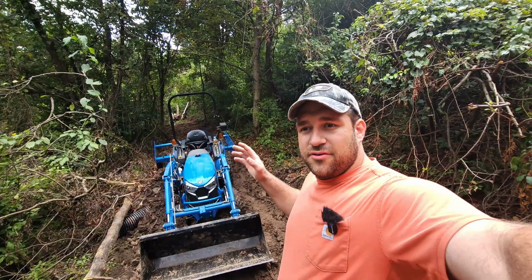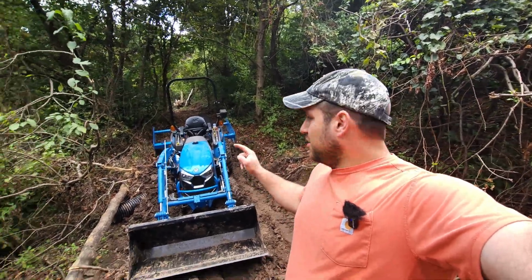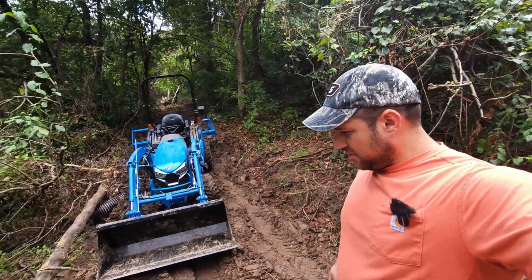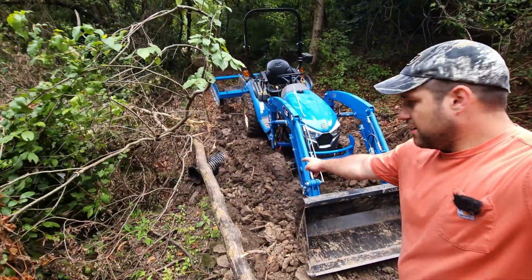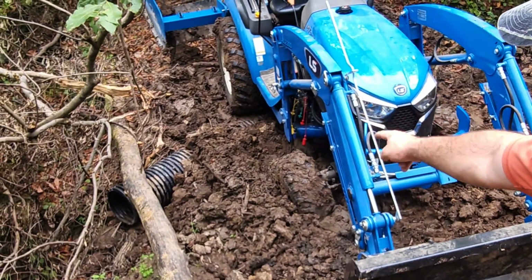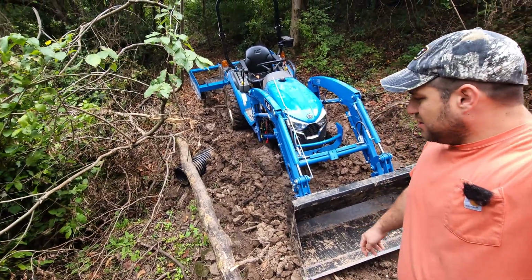All right, so this is exactly why I put the culvert pipe in, because I did not want this to happen. I'm stuck, and let me see if I can show you here. If you can see right down here, that tire's buried, and if I try to come out, that back tire is going to go down and it's going to head down.